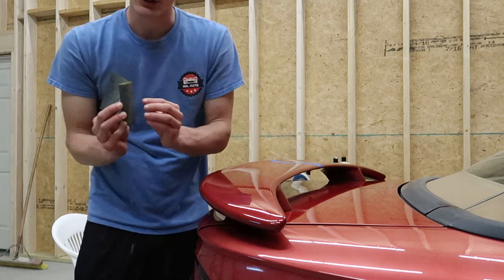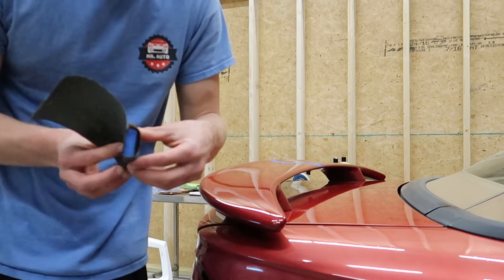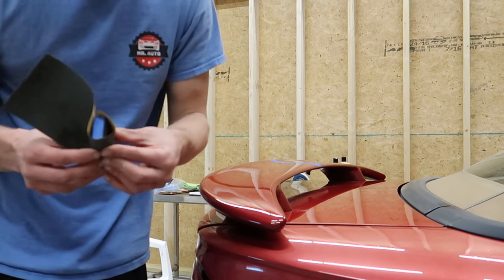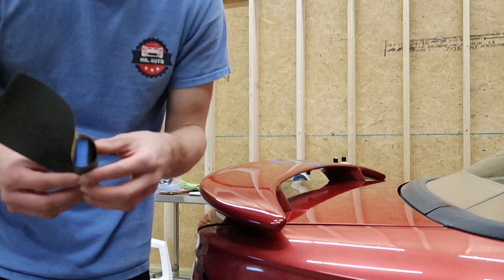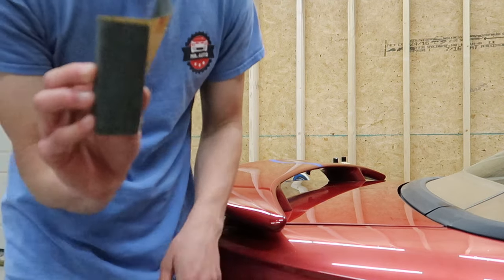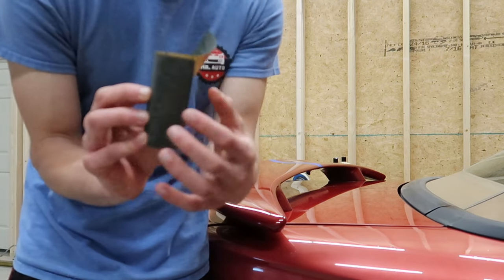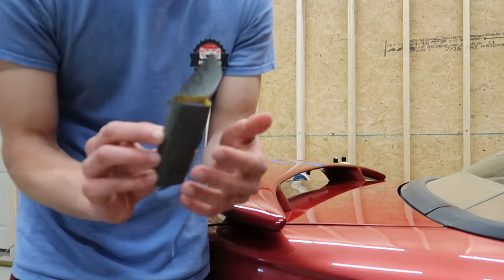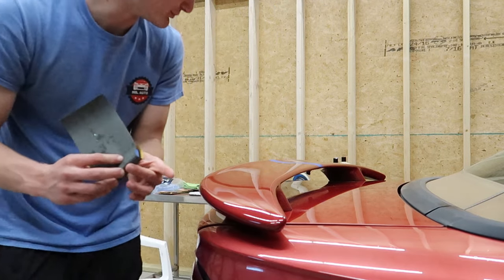Another thing you want to make sure of is that you have it very tight from here to here. If there's a lot of slack in here, if you ever go side to side, the sandpaper is going to pull like this and it's going to cause deeper scratches. Because of that, you only really want to go up and down. You don't want to go side to side and drag the paper because you'll get those deeper scratches. So I'm just going to go up and down in this motion, making sure it's pulled tight on both sides.